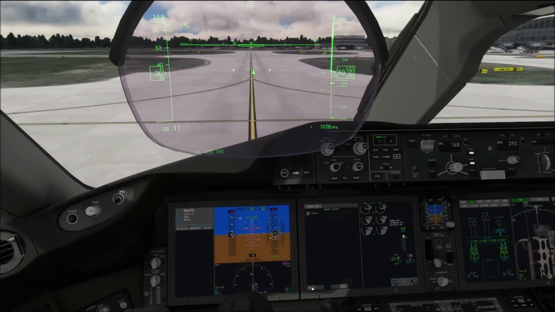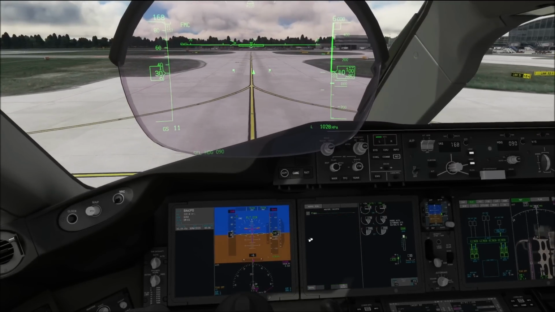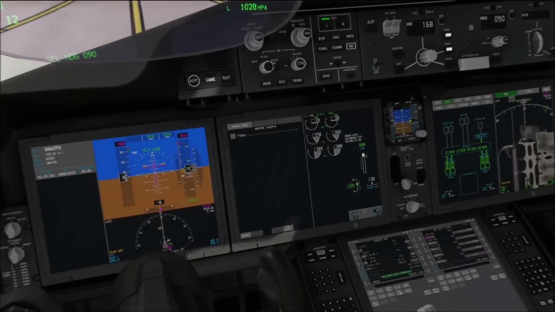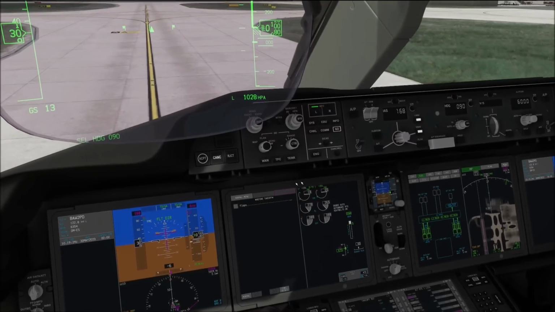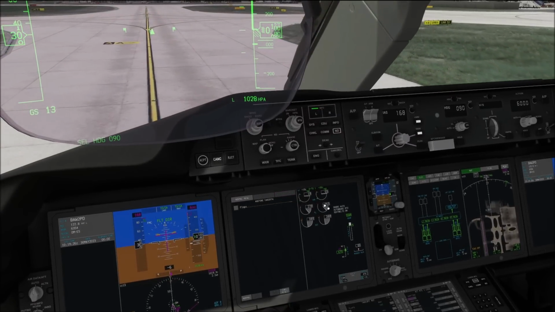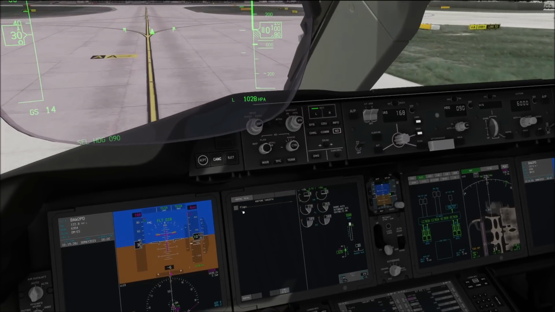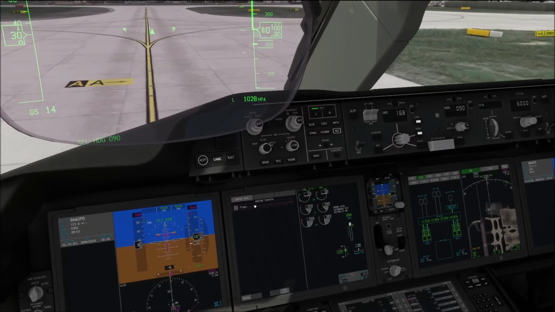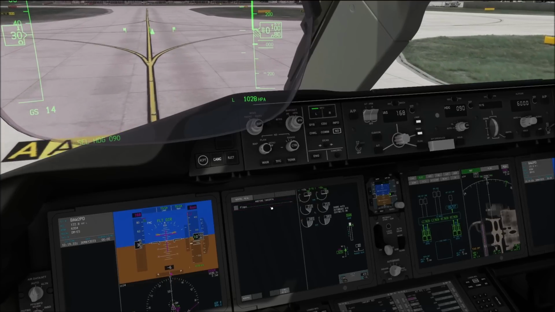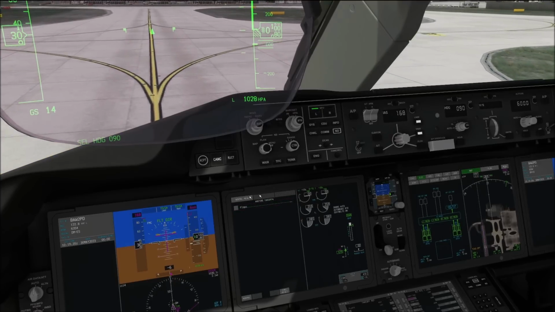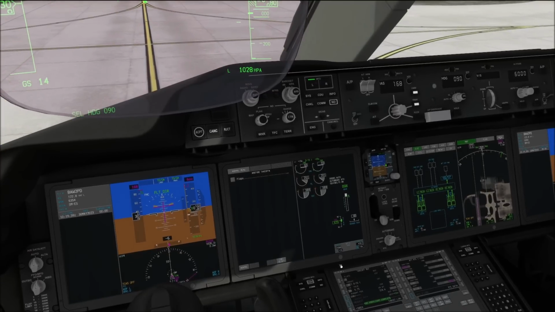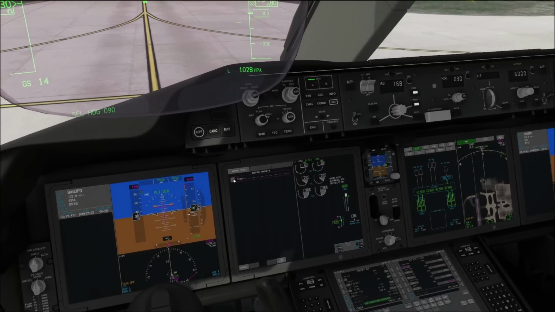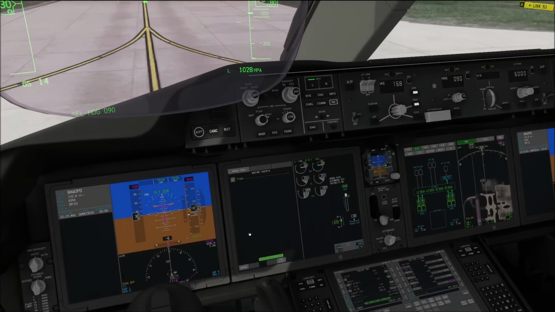Okay, let's do the before takeoff checklist. And this is interesting. In the changelog there was something that the checklist should be able to automatically determine some of the items. For example, in the previous version, the auto brake and the flaps in the before takeoff checklist should have been there automatically as well. But looks like that is not working correctly yet, so we can manually confirm 5 is selected, 5 is indicated, and that's the before takeoff checklist complete.